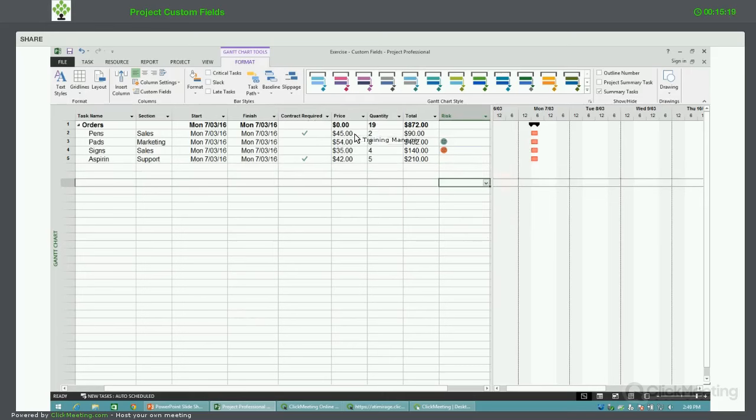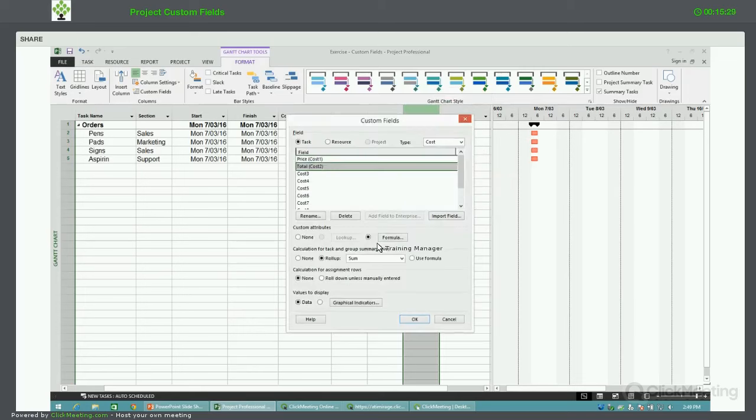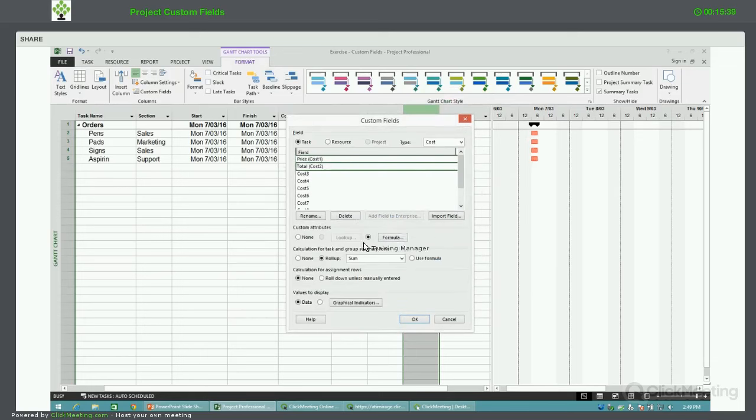If I look at any of the others here, for instance, if I go to the one called total, if I right-click on that, I can go down and view my custom field, and it will select that one. I can see down here this one's got a formula in here. When I click on the formula, it's going to say the cost field multiplied by the number field. That's how it's done that calculation.